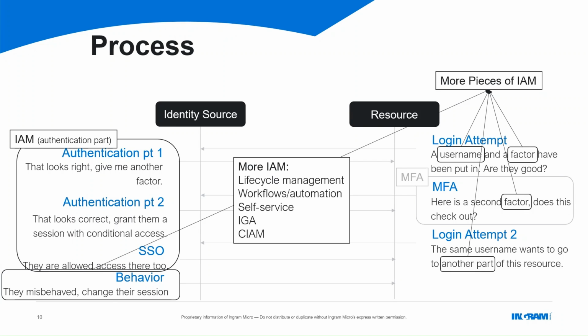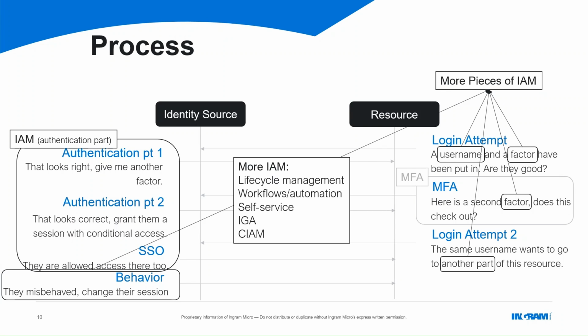There's lifecycle management, the birth and death of an account. There's workflows and automation so that when users are being added, deleted, or taking certain actions, there are other things that the suite causes to happen automatically without user intervention. There's self-service. Some people can think of it as like a customer identity access management solution where the person is able to make their own account. The user makes their account based on what they enter in fields and criteria. It creates an appropriate access for them on the back end. That's the CIAM I have there below.